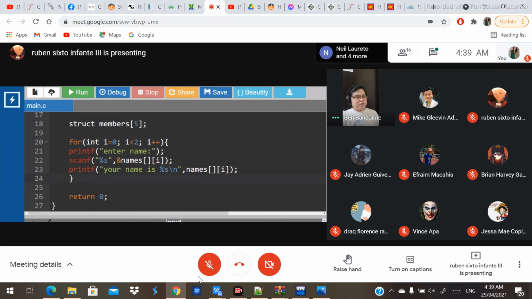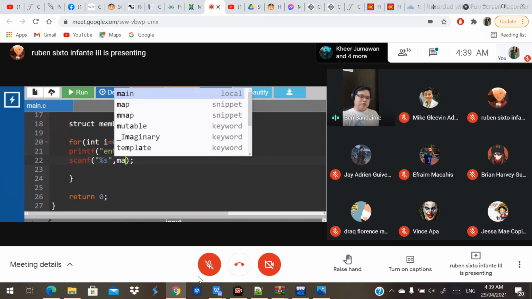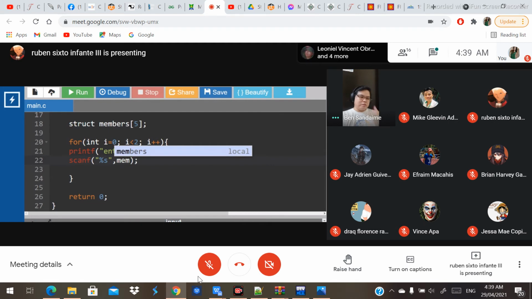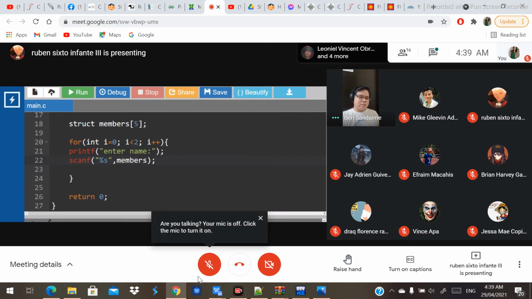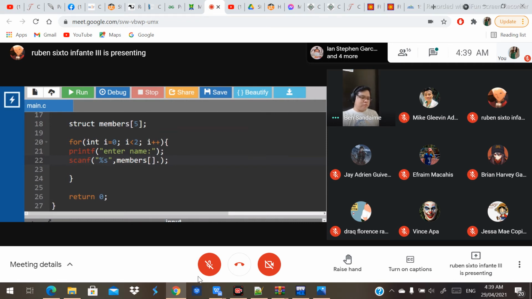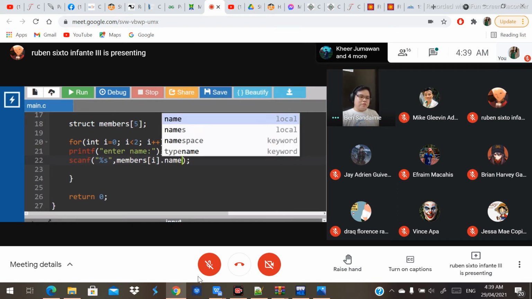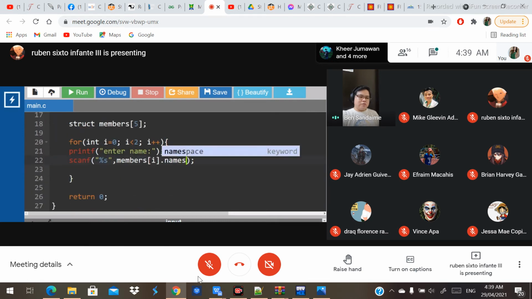So now this your code needs to be modified. So under the name, you scan the name. Where do we save this? First is members I dot names.